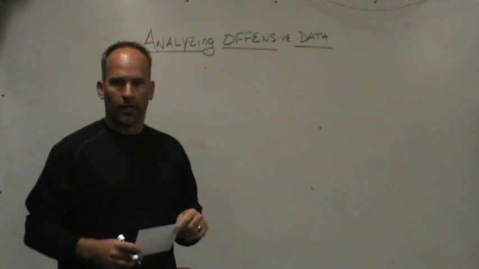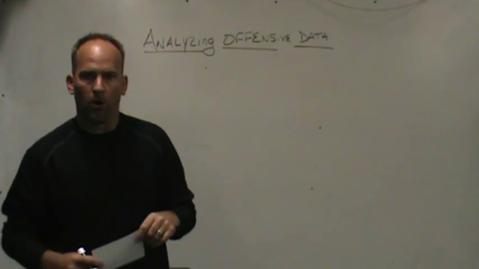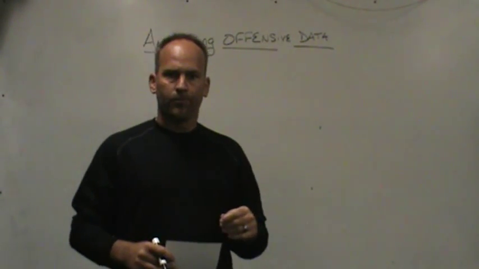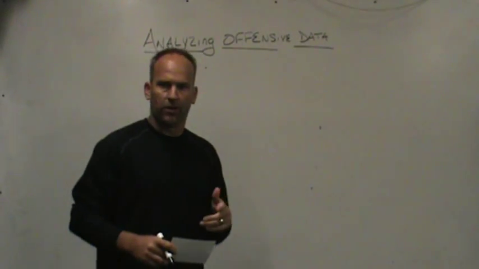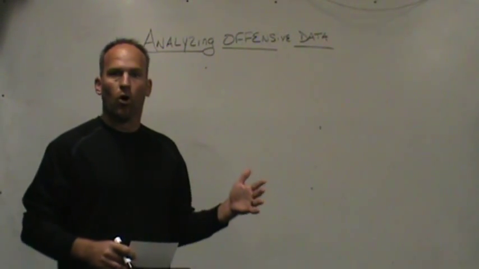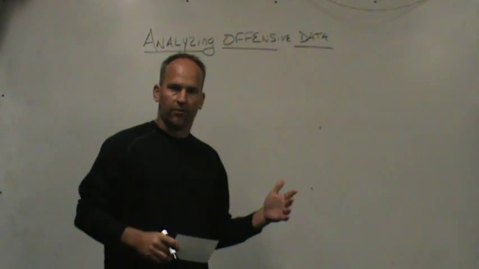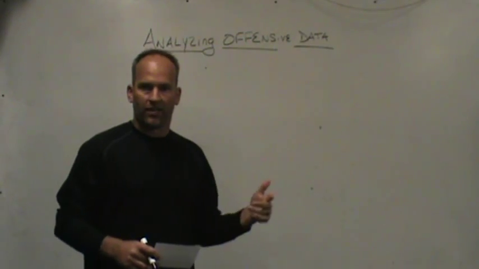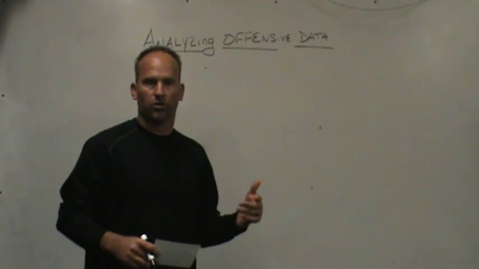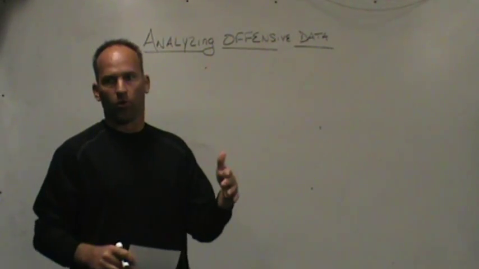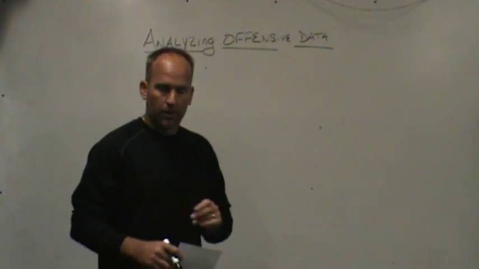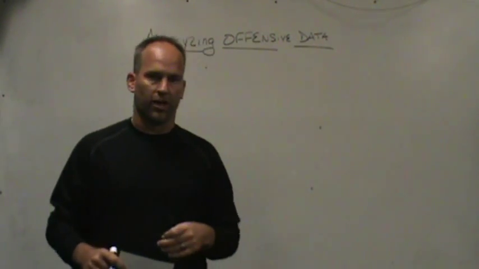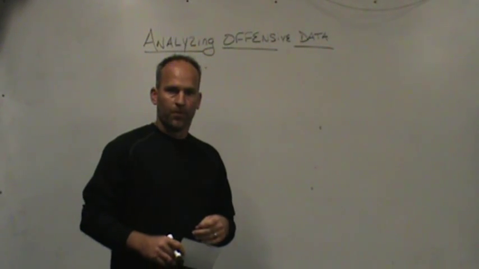I think field position and where you start with the football. Obviously, where you start with the football, your percentage of touchdowns and points go up and down dramatically based on how far back in your own side of the field you go. When you start inside the 10, the percentages of scoring points and touchdowns is low. As you progress to the 20, the 30, the 40, midfield, and then into the other team's territory, your percentages of scoring touchdowns and points dramatically increases.